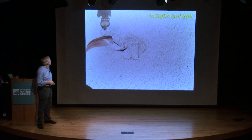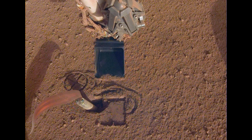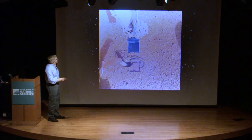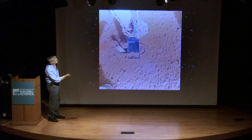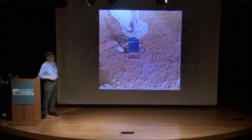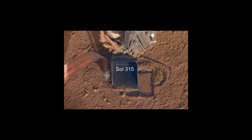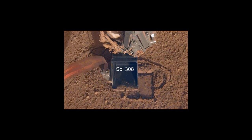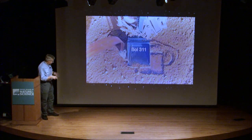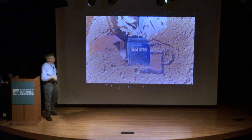What they decided to do was use a little sample scoop to compress the surface — tamping it down as hard as they can to try to collapse the hole. That didn't work. So the next idea was to try what they call pinning, where they move the sample scoop against the mole so it's actually in contact and the scoop is providing the friction. They started doing the pile driving and the mole started burrowing into the surface, which is exactly what they'd hoped. They got to the point where it was almost level with the surface, about to start dragging the cable with the temperature sensors along with it.